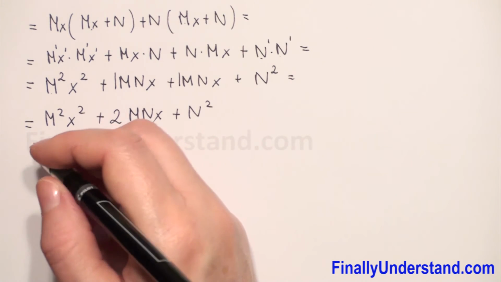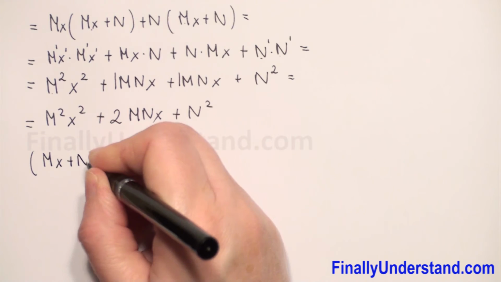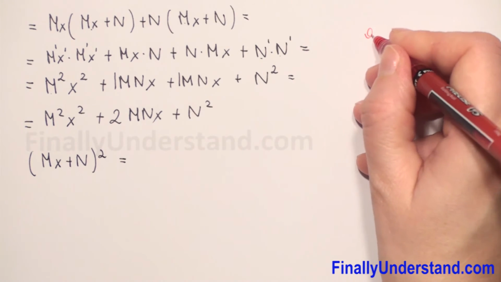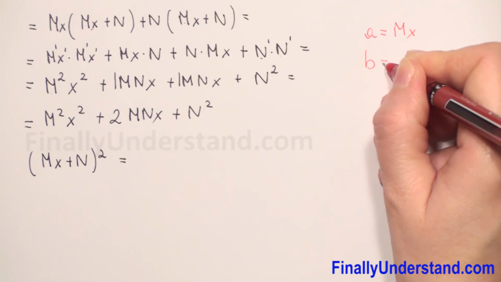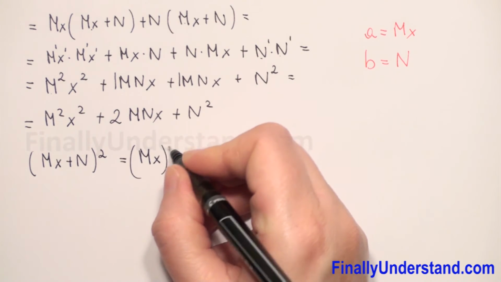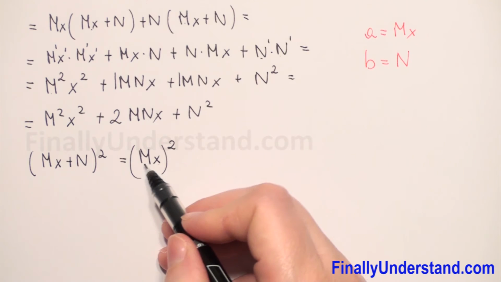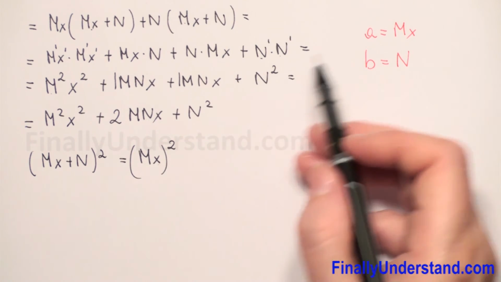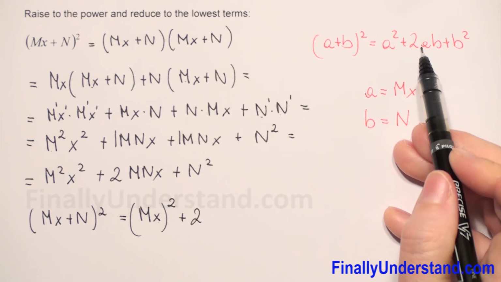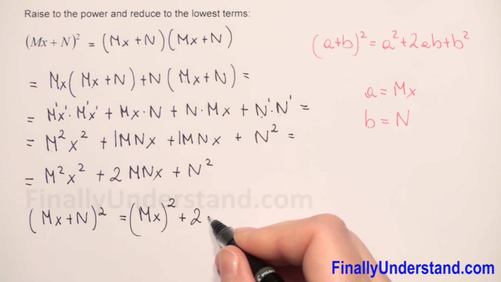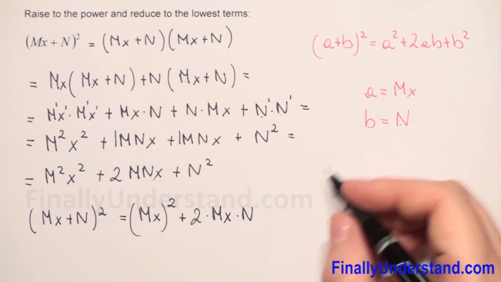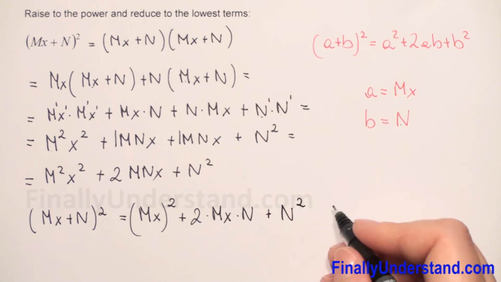Let me rewrite our example. We have (mx + n) to the second power. This is equal. We have to just use this formula. In our example, a is equal to mx and b is equal to n. So first we have a to the second power, so we have mx, which we put in parentheses because we have two variables. Every variable we have to raise to the second power. Next we have plus 2, we have to rewrite, and next we have times 2 times a, so a is mx. Next we have times b, so times n, and we have plus b squared, so we have plus n to the second power. So this is equal.